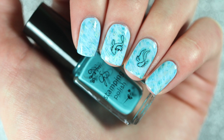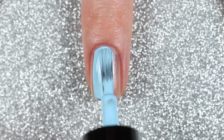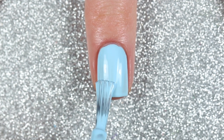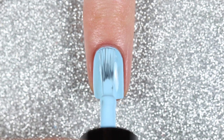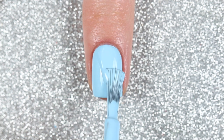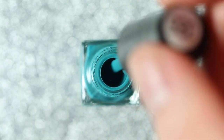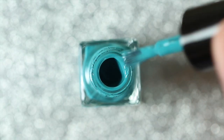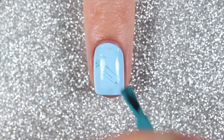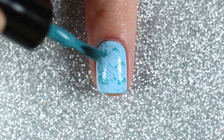For the next design with the wildlife stamping plate, I did a couple of fish over a dry brush background, and I'm starting off with 2 coats of this baby blue cream polish as my base. To start off the dry brush, I'm using Clear Jelly Stamper number 85, which is Teal Me Off the Ceiling, and I'm going to wipe off as much polish as I can from the brush using the neck of the bottle. And now with my dry brush, I'm going to wipe off whatever polish is left on the brush diagonally onto my nail.